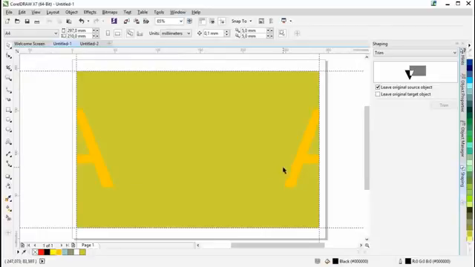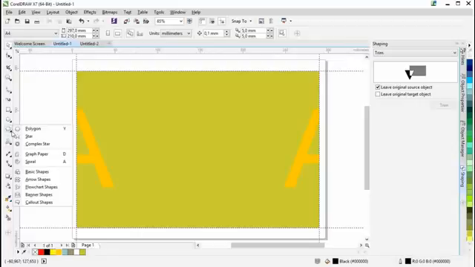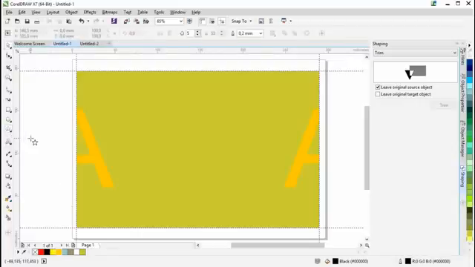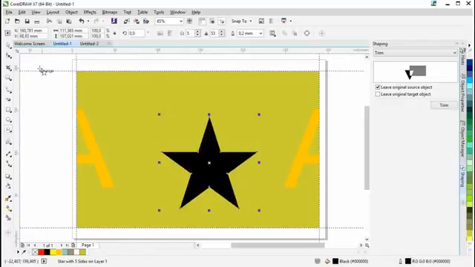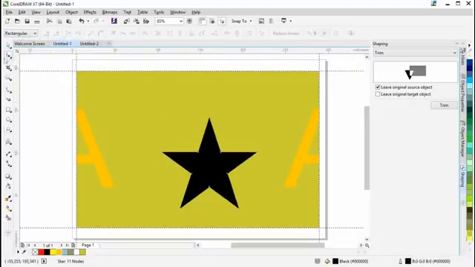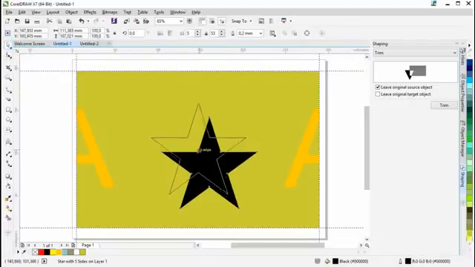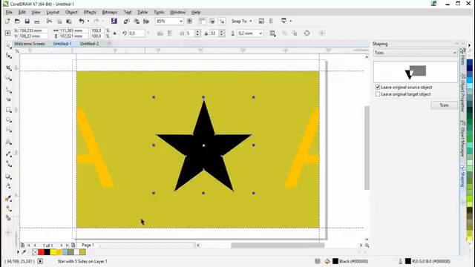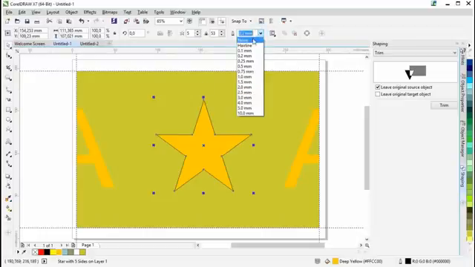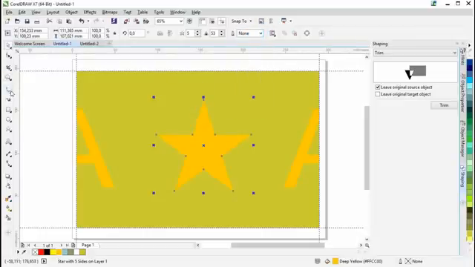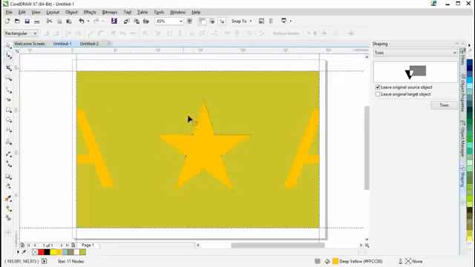It doesn't look much, does it? So what we're now going to do, we're going to add something more just for the design, so we have something more to look at. So we'll take a star, and this is the polygon tool, and we'll just make something here. That's a star, and I want you to have a first look, if you haven't had it already, of the polygon tool, and it's a fantastic tool in many ways.